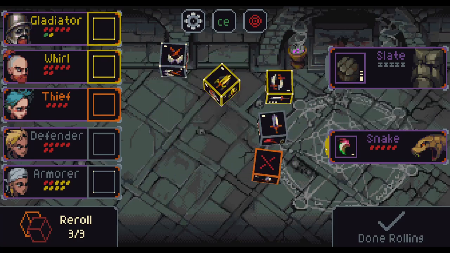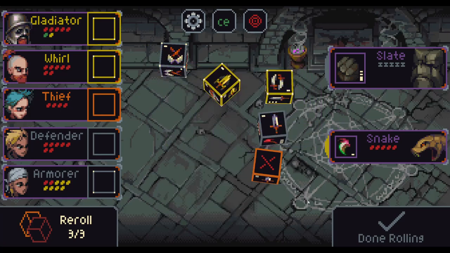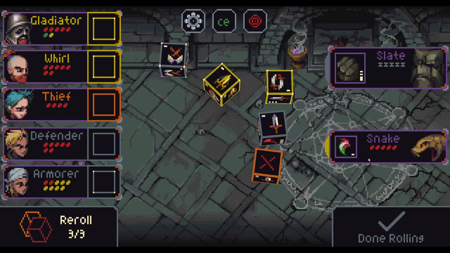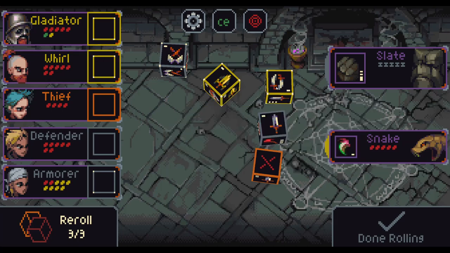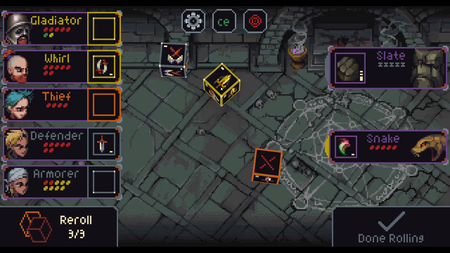That's 7 damage. 1 damage and poison 2. Okay. And that has to be removed individually, so you have to chip it away. I think I do want to kill the snake if I can. Do better than that. The damage to all enemies isn't terrible. I'll take that.